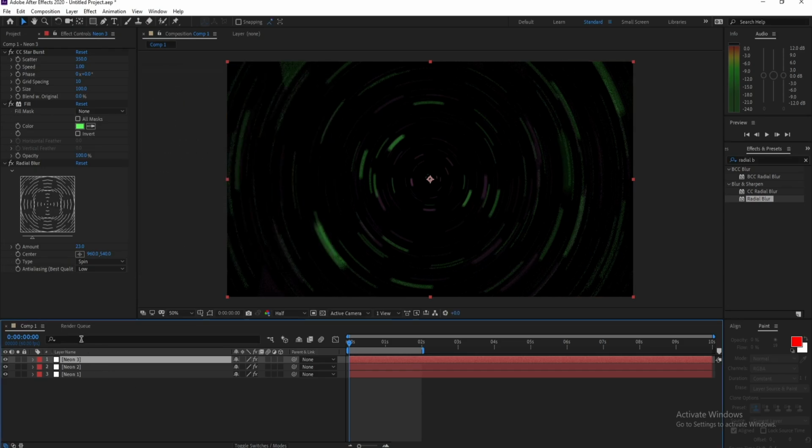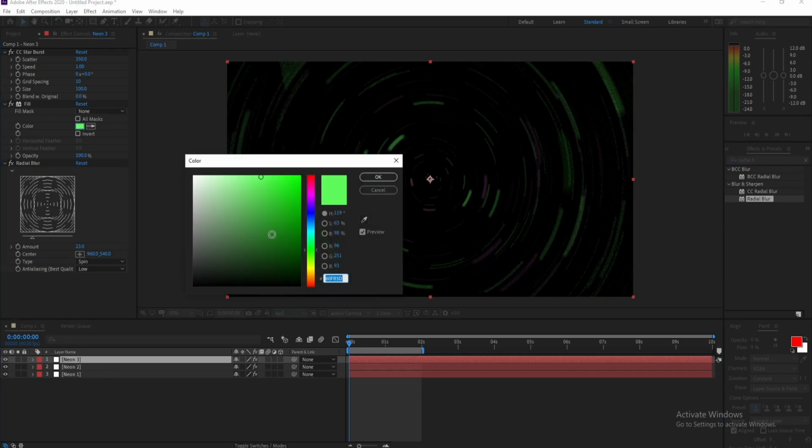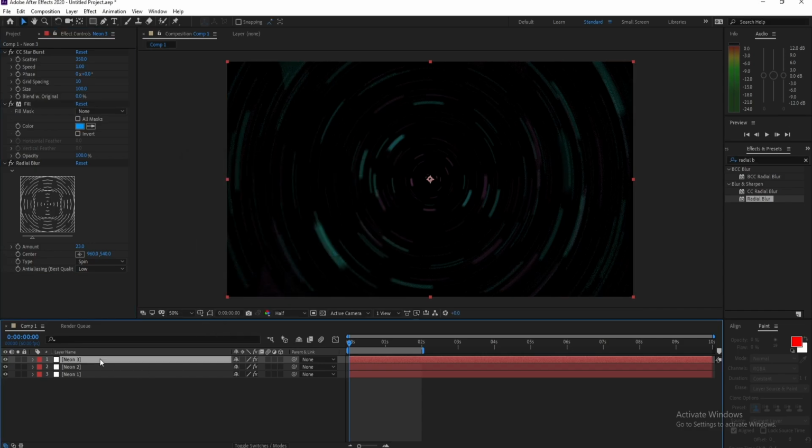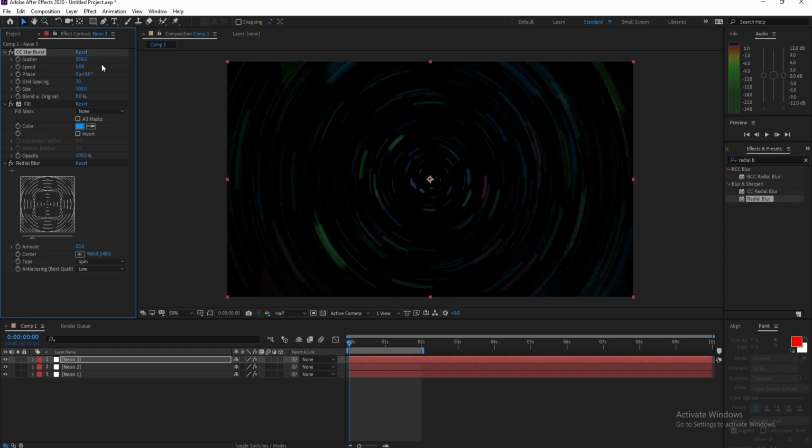Also I'll change this color to blue, and I'll change scatter to 250. Also I'll change grade spacing to 15.